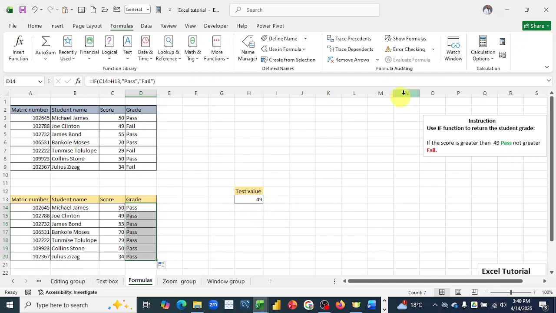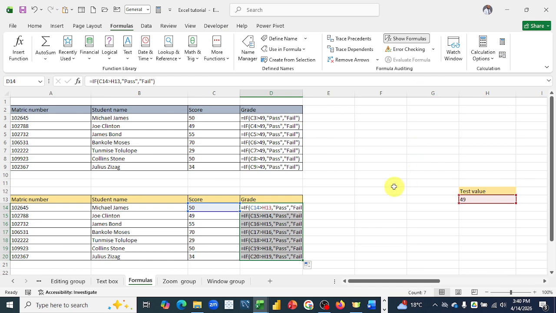So I can go back to my show formulas and see what really happened. Now if you look at it here, is equal to cell 14 greater than H13. Yes, correct. Now cell 15 greater than H14.